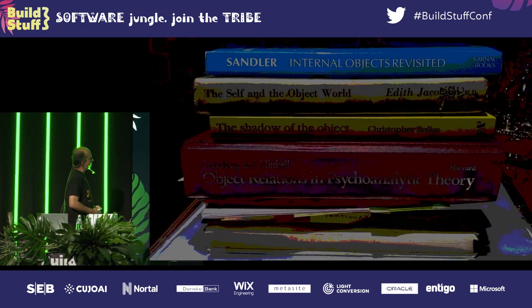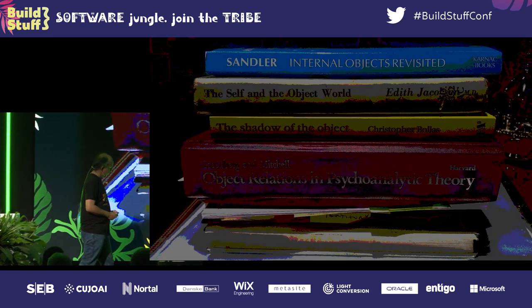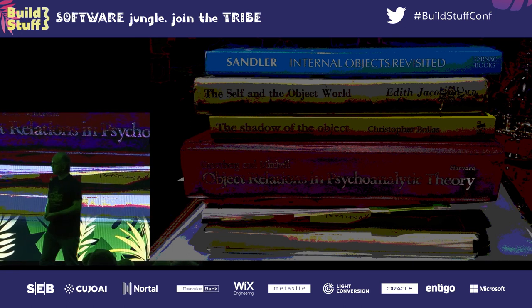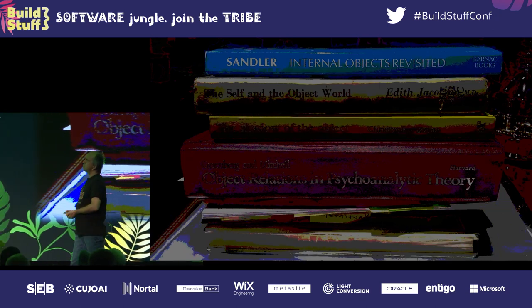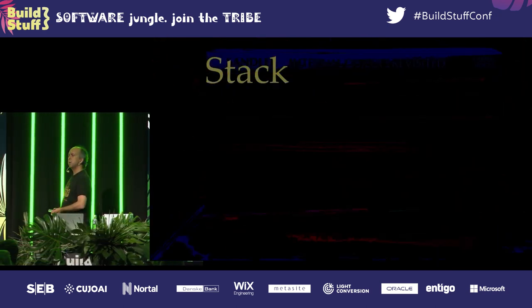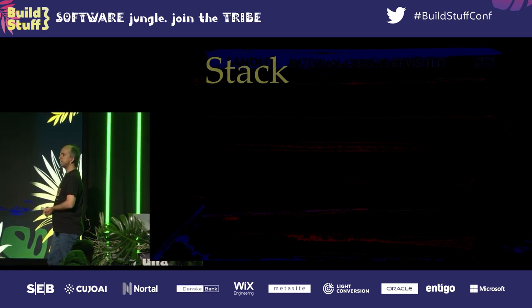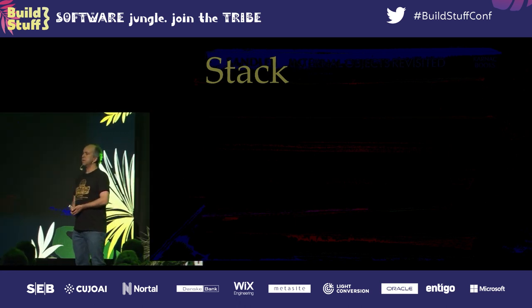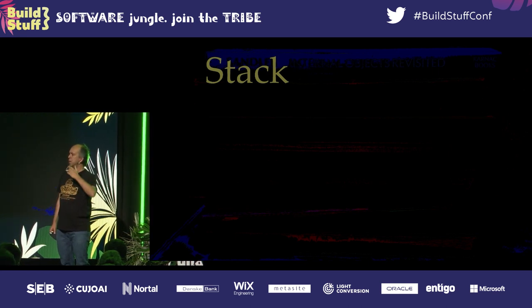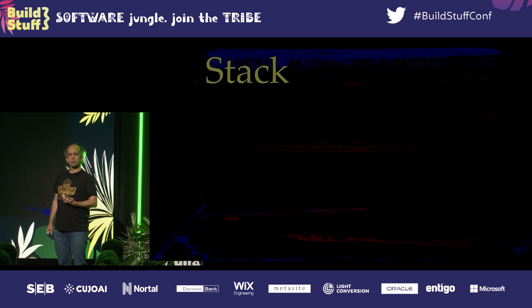Let's actually talk about stacks. So here's a stack of books that are about objects. And let's say stack of books. How do I talk about it without talking about its implementation? Programmers are very drawn towards the implementation. Sometimes it's very difficult to separate people's thinking about how do I implement something from how do I reason about it? How do I think about it? How do I use it? This idea of usage is quite important. We're going to see that it informs the way we think about tests. This is a very unifying subject.